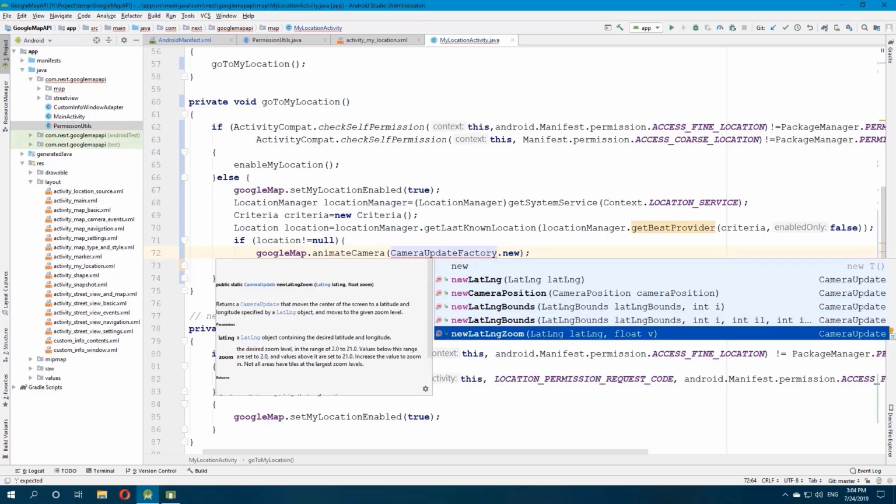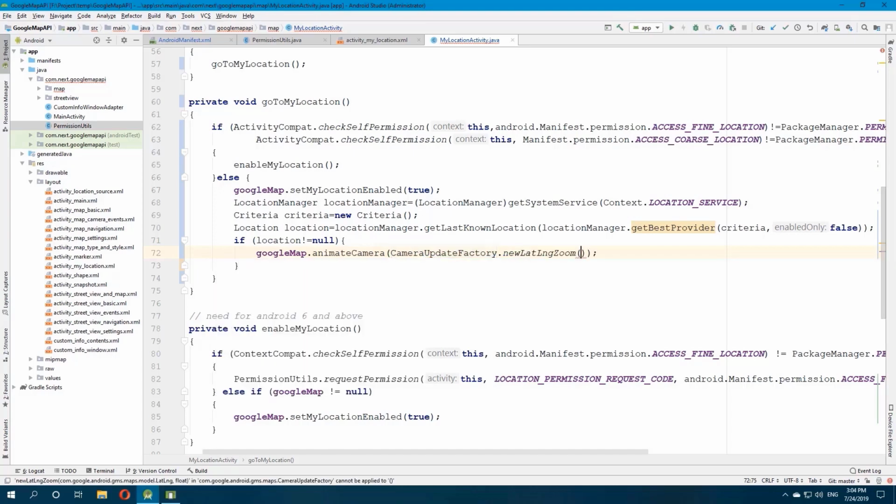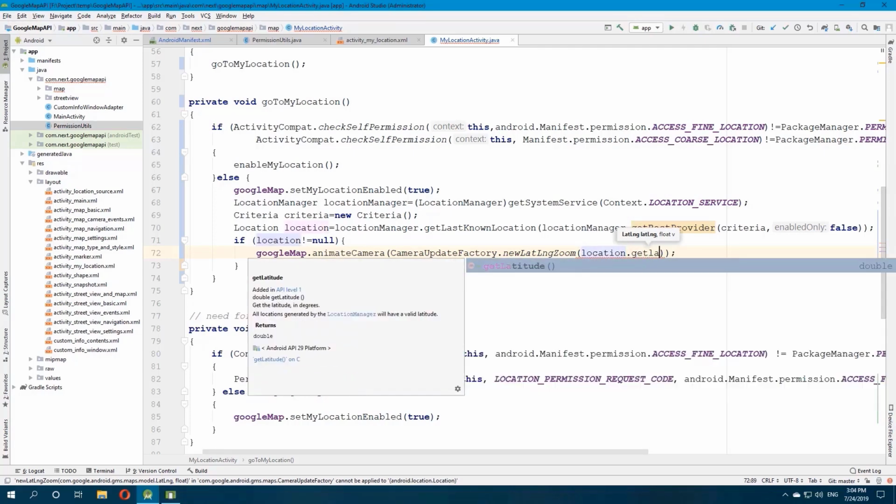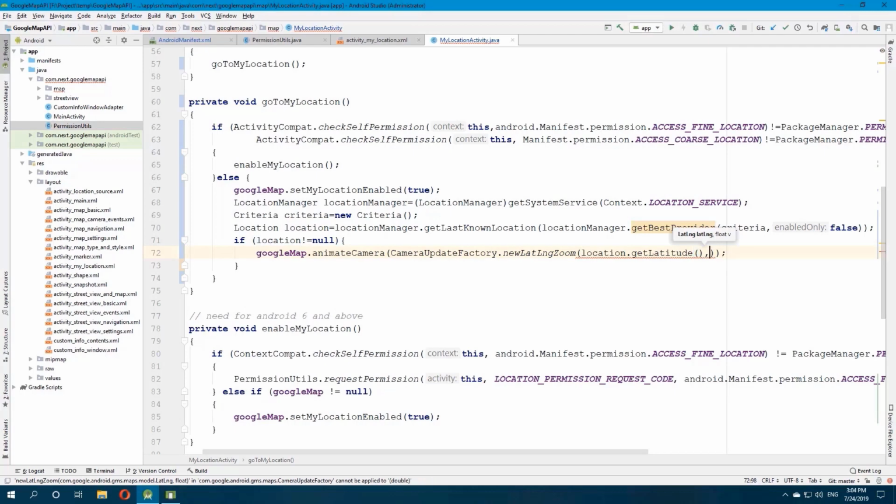We have this method too. This one simply allows you to zoom to the location that you want. So new LatLng zoom, location dot get latitude, and location get longitude.